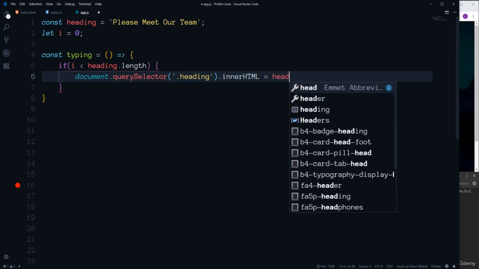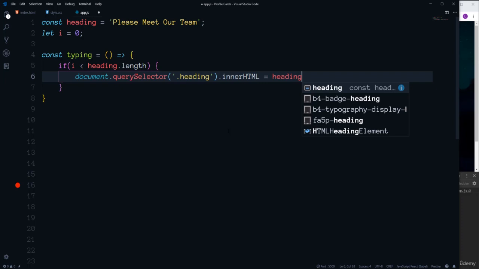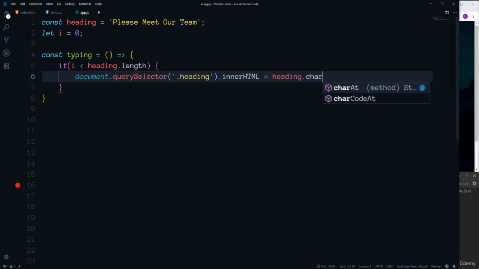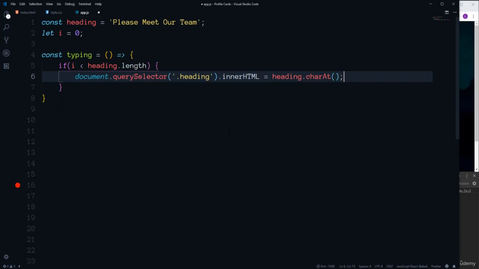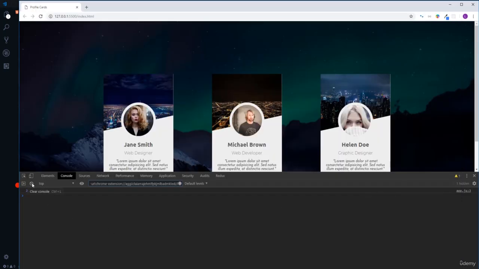Let's write here heading and use one of the string methods called charAt. Actually, this method returns a character of a string and it takes as an argument a 0-based index number. Let's go ahead and see how it works. Go to the console and create a variable, write a equals hello.